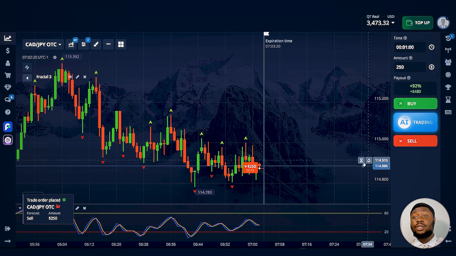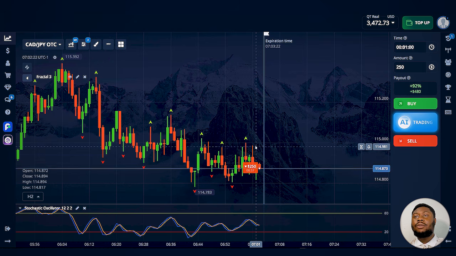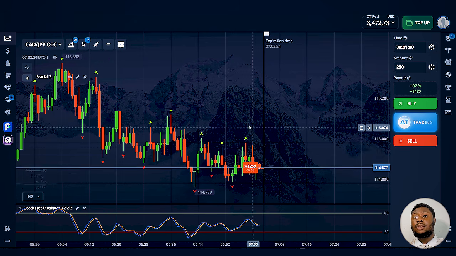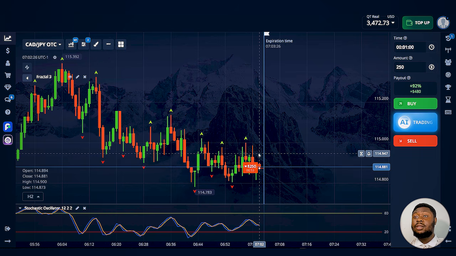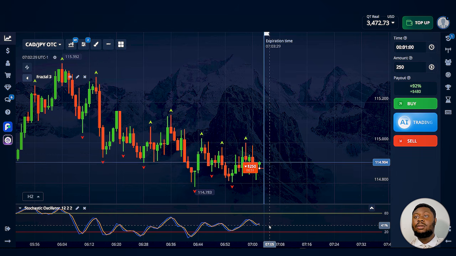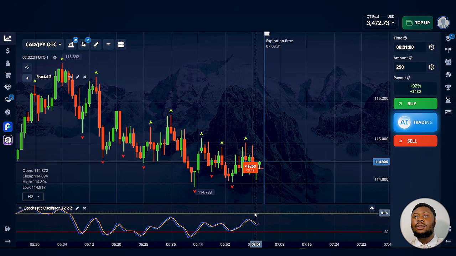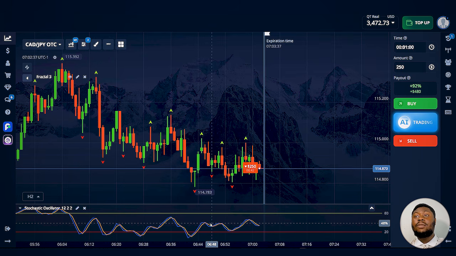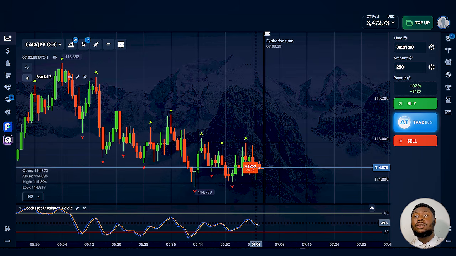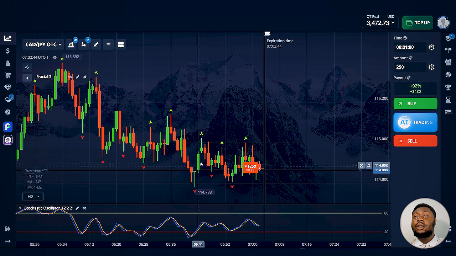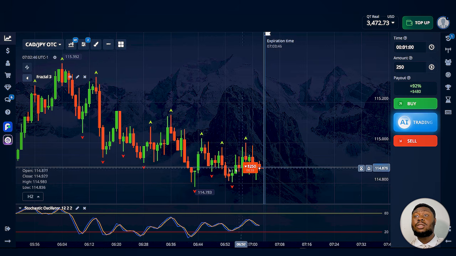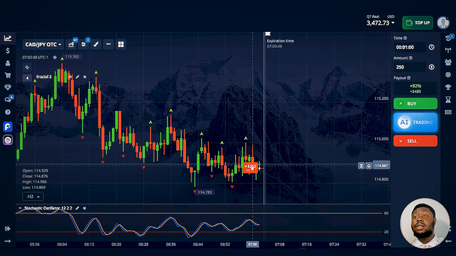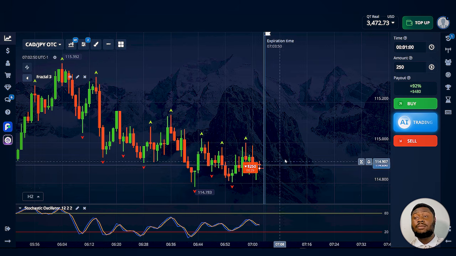Let's take a closer look at the situation now. I see that a green trigger from the fractal indicator has appeared on the chart. It means that the price increase has ended and now it should start to decrease. But look closely at the stochastic oscillator. The indicator line has crossed the level of 20 for a long time. Yes, the indicator lines themselves are above the level of 20. But this situation is completely unsuitable for work. Firstly, before opening a trade, the lines of the stochastic oscillator indicator should cross the level of 20, or the level of 80 if a price reduction trade is opened.